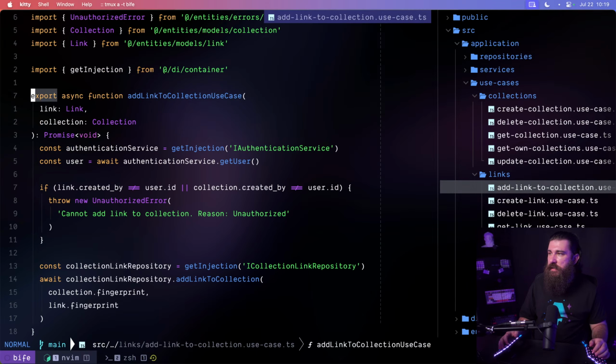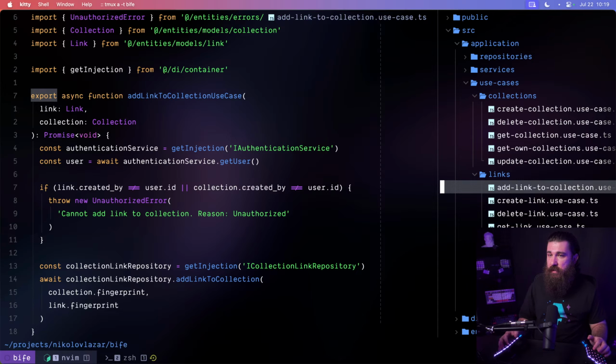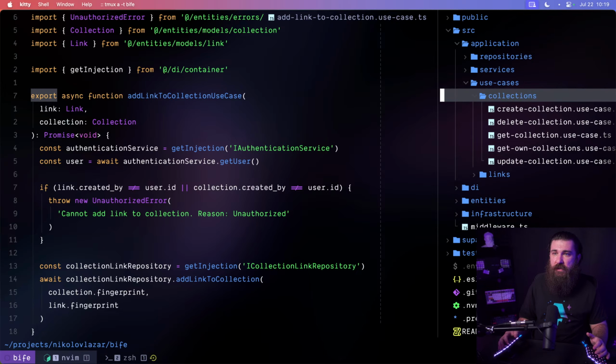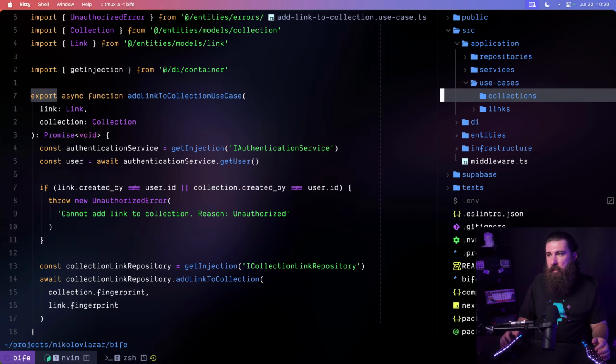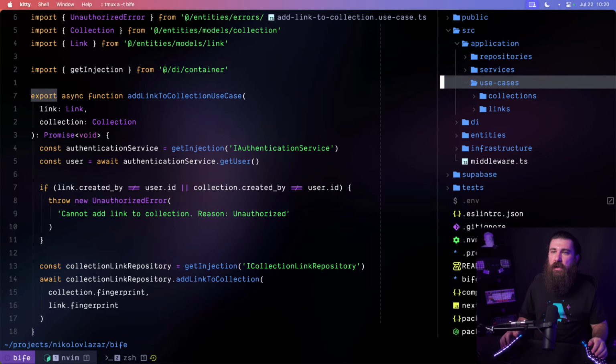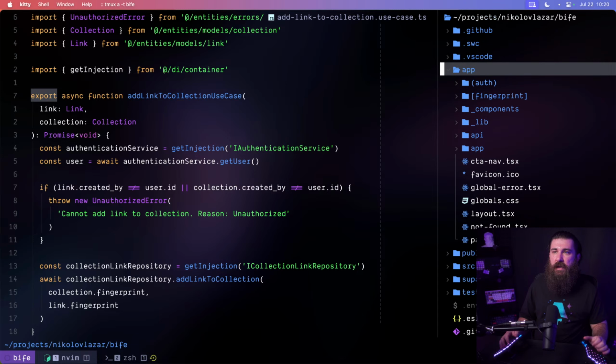So we have all of these use cases, and we need to orchestrate them. We need something to use the individual use cases to define an operation flow. Currently, that's all being done inside of the app.